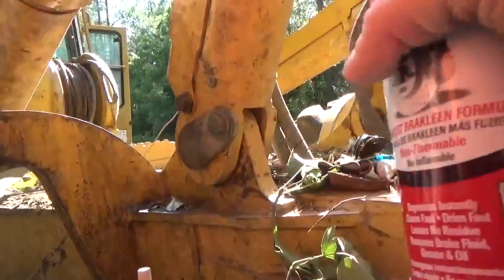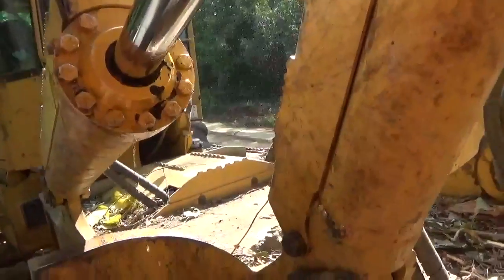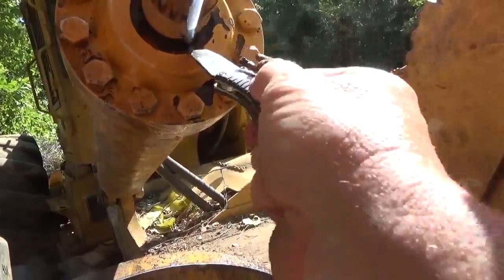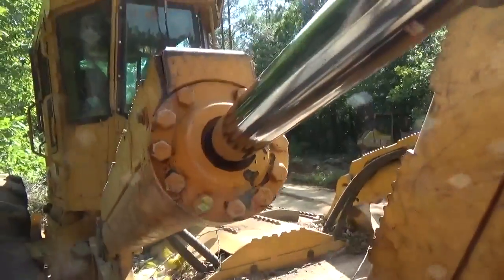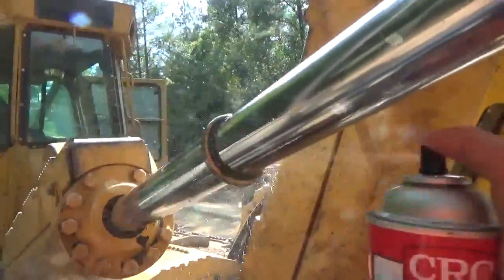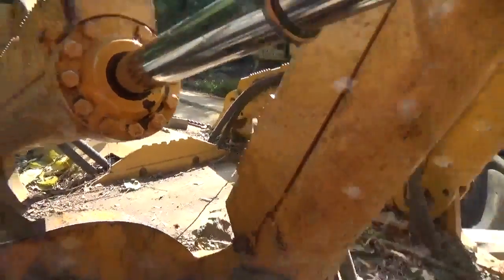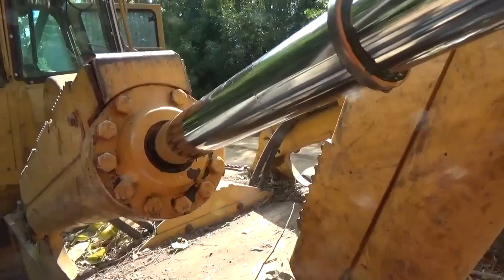Let me get this can open here. All I'm doing there is just cleaning that. There's some trash that was sitting there, some bark and stuff stuck to that oil. Get it out. There's still one more piece of trash right there. It's actually stuck down in between there. That's where that thing's leaking, right there. Clean that thing out there. And spray that wiper seal, for the Loctite to have something good and clean to attach to. Let it sit and let that stuff evaporate for just a second. And then I'll put the Loctite on it and I'll tap this thing back in there.